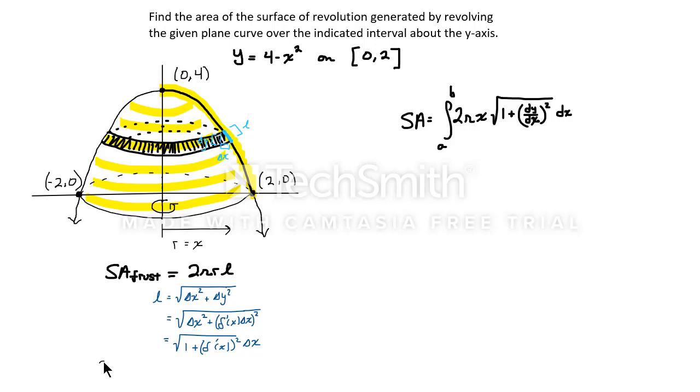And so the surface area of our frustum is given by 2πx times the square root of 1 plus f'(x)² Δx. And the sum of all of our frustums, you might think, is a summation of sorts on this formula. And so we arrive at the surface area formula in terms of integrals from one limit to the other of 2πx multiplied by this thing, which independently is a differential arc length. So all that said, and we have an integral to calculate our surface area.